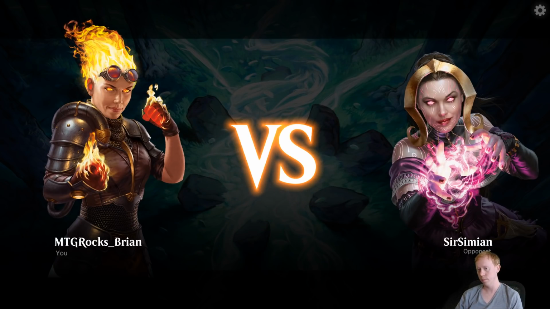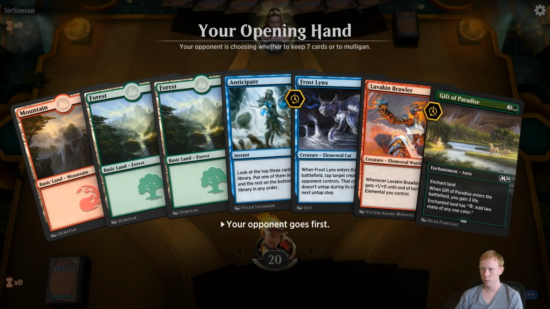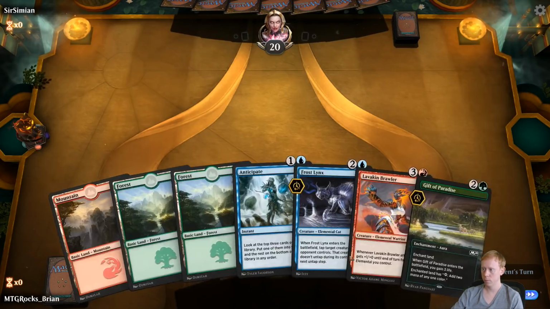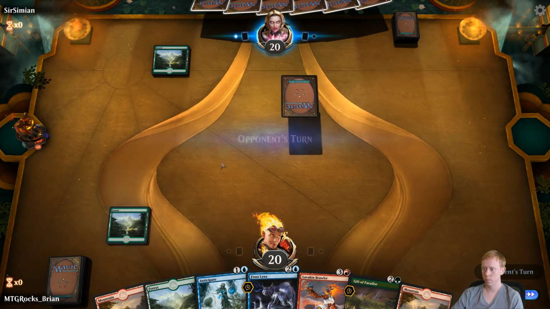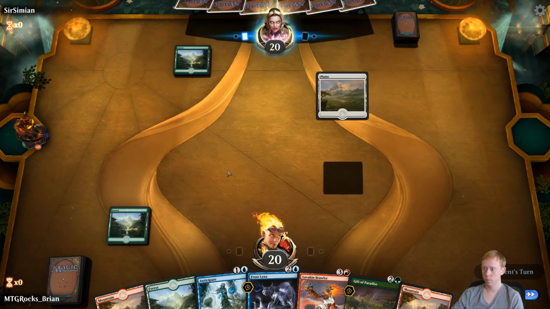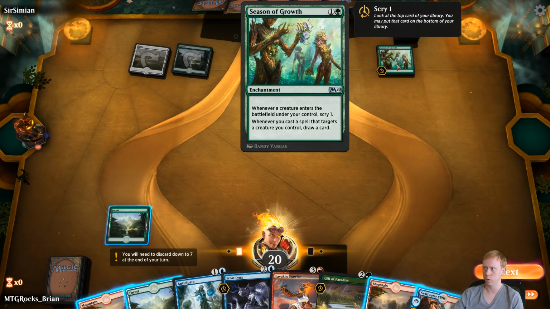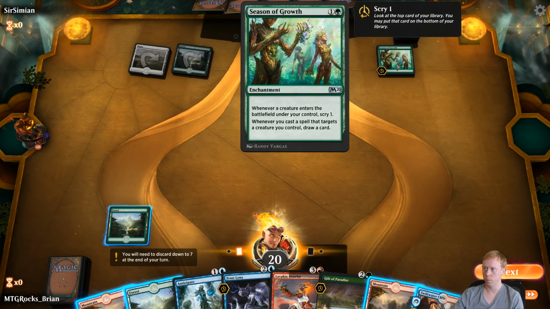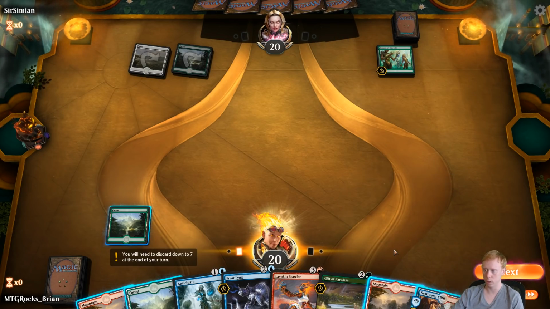Sir Simeon. Alright. You got the Paradise that'll let us play everything here, so. What does that do? Whenever a creature enters the battlefield under your control, scry 1. I like the artwork on it. Whenever you cast a spell that targets a creature you control, draw a card. Okay, so I guess a nice little aura combo-ish deck.